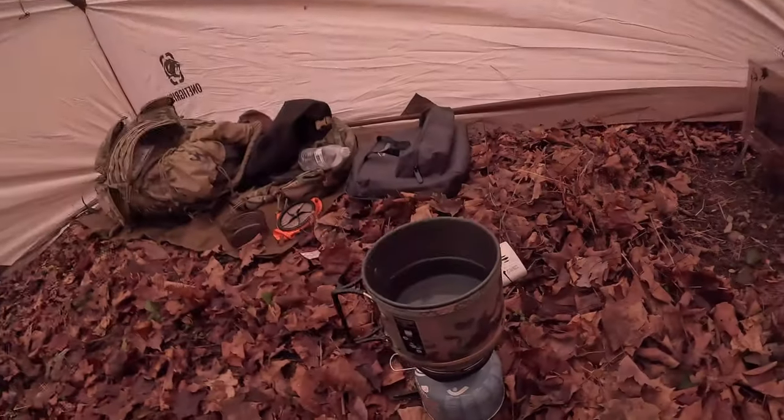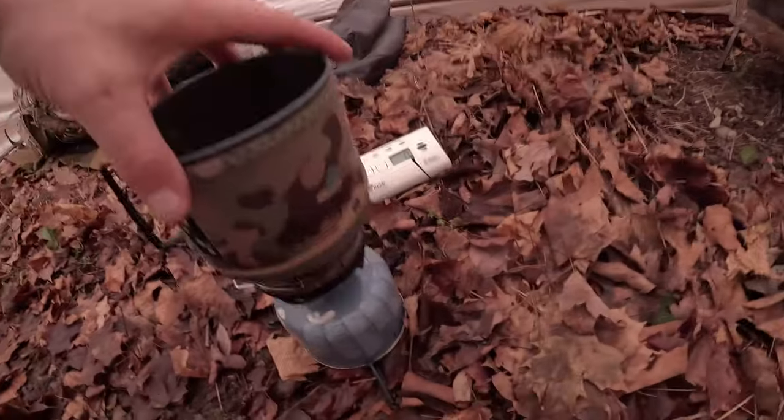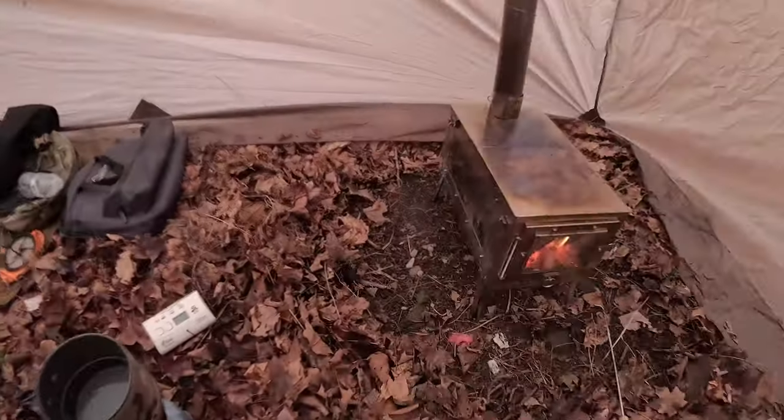The old Jetboil here, we're gonna fire this bad boy up and get us cooking. Again, no carbon monoxide. Do not ever break the number one rule of survival, especially not while camping or hot tenting or anything. Don't break the number one rule of survival. Don't die. Hudson Valley Prepping and Survival.